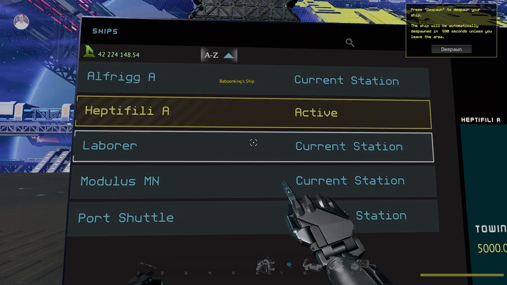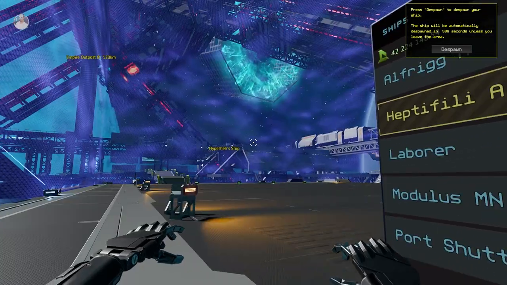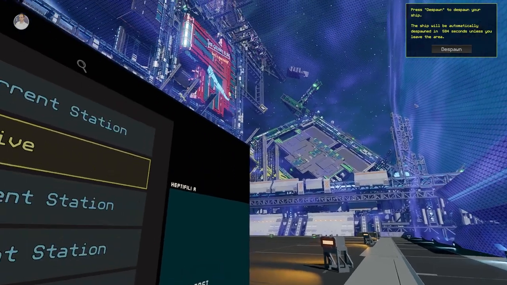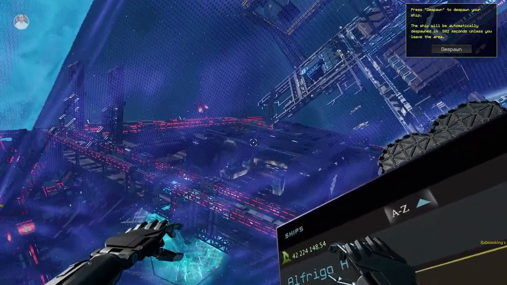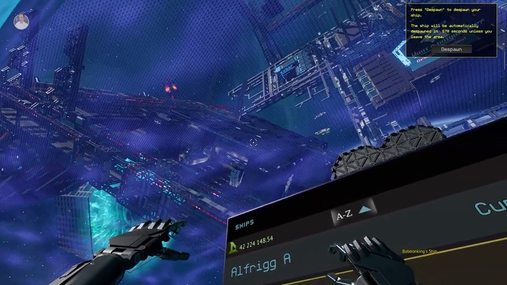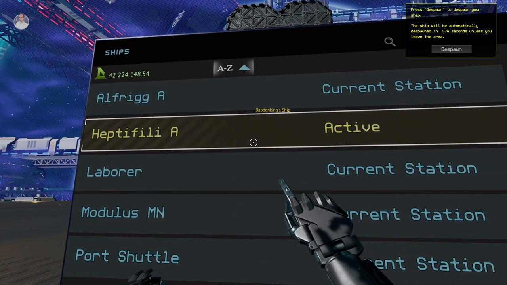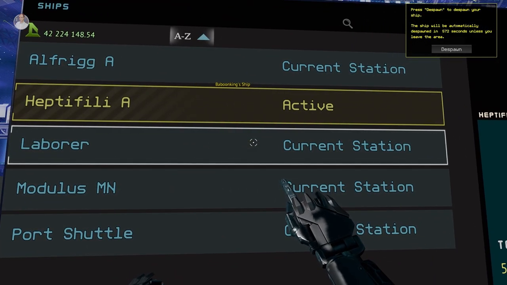Okay, welcome back. So this ship is called the Heptophili. It is made by the Duratech guys, which is over there. I think you can find it not in that hangar, the one on the opposite side or somewhere. It's made by Duratech. It's really cool. It's got a couple of cool functions and whatnot. I will show you guys in a second.